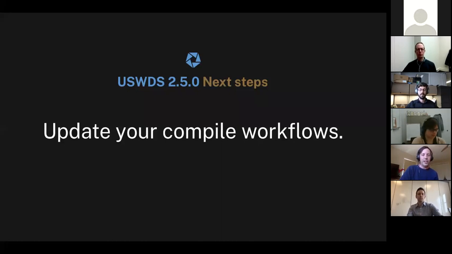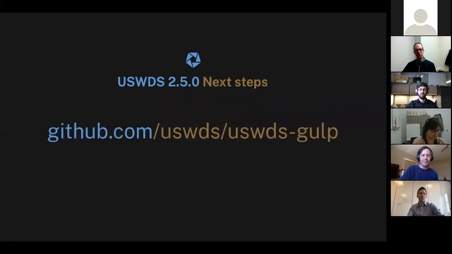So we have updated our gulp workflow repo, USWDS gulp, to reflect the changes that we made in USWDS 2.5. And so you can update your gulp. If you use gulp or something like gulp, you can update your workflow to mimic what we're doing. And likely, if you do so, you will see a similar sort of performance boost.